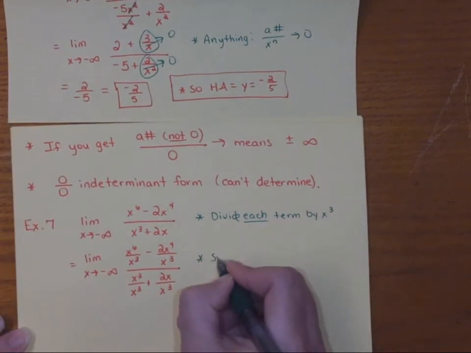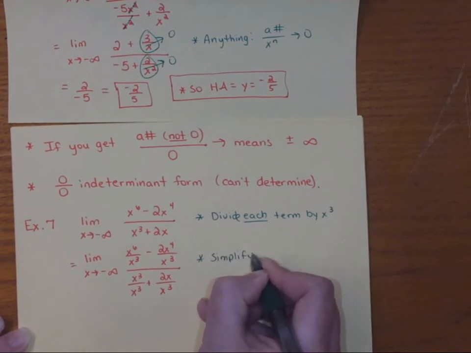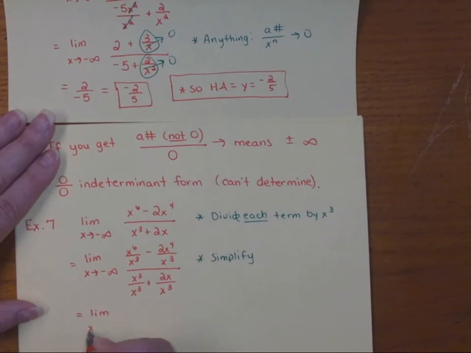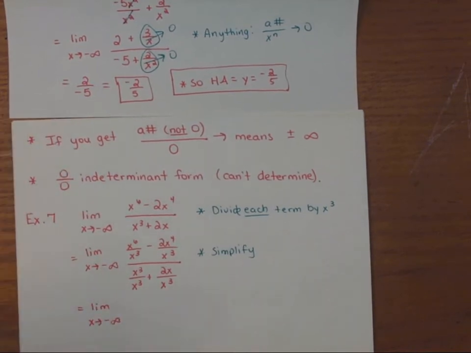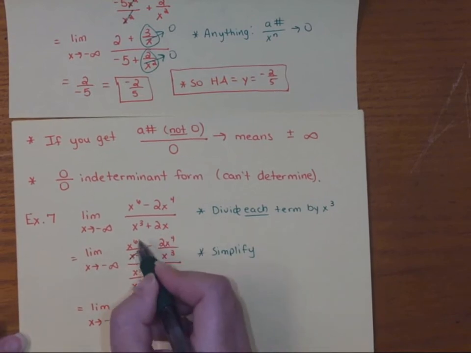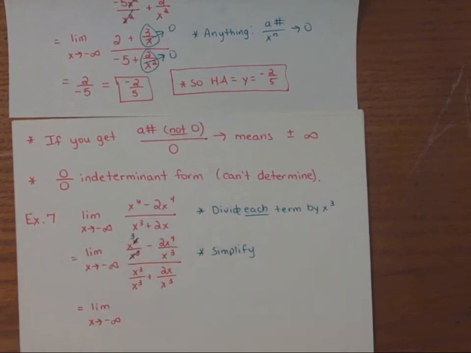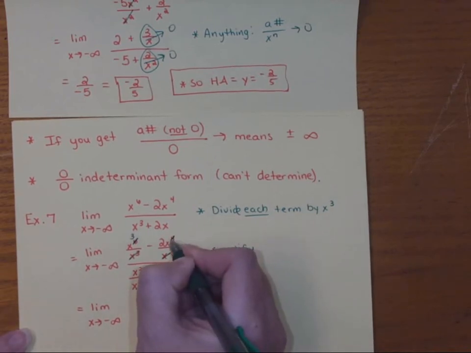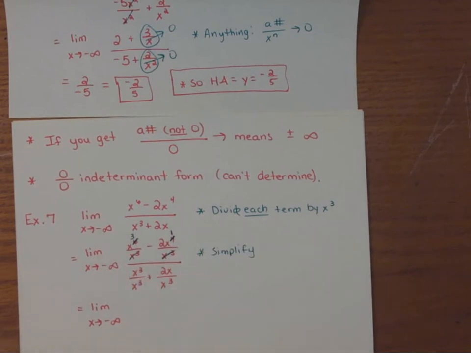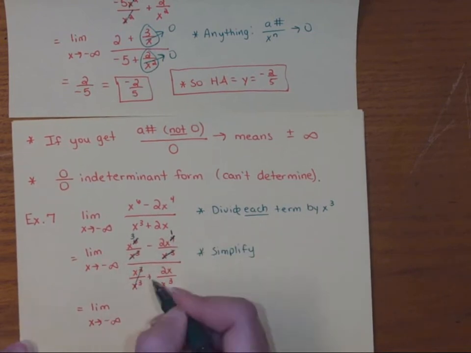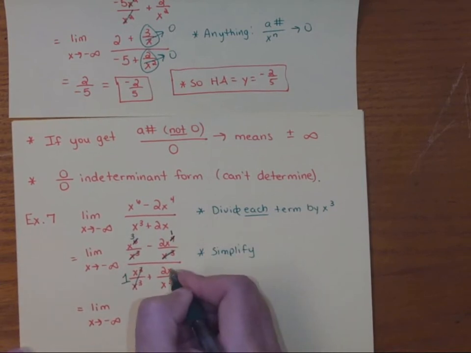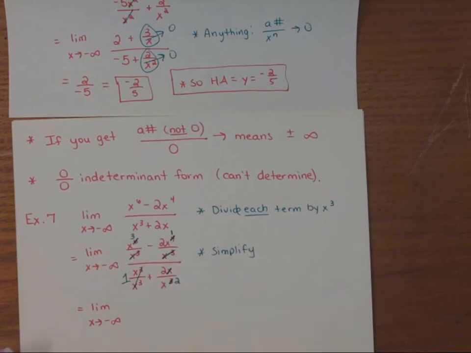Okay, so don't forget your simplify step. But this one's going to simplify a little differently. So we still have our limit as x approaches negative infinity step. All right, so let's see what we get. X cubed cancels with the 1 on top and leaves 3 on top, right? This x cubed would cancel with 3 of those, leaving 1x. X cubed over itself is going to leave a remainder of 1. And then here we're going to cancel 1x, which is going to leave an x squared on the bottom.